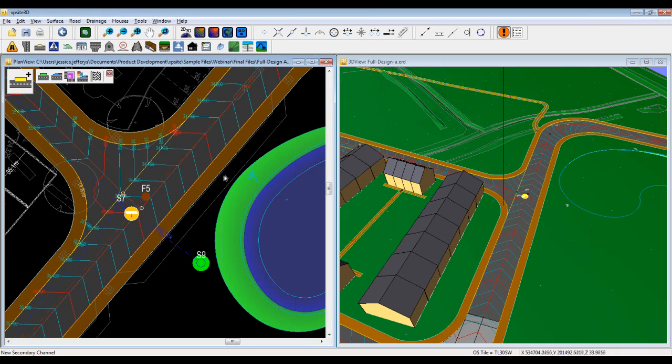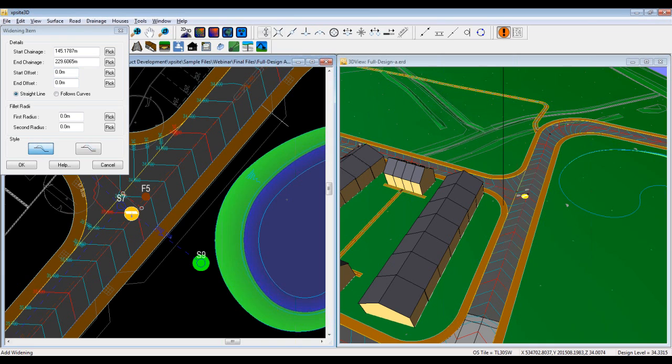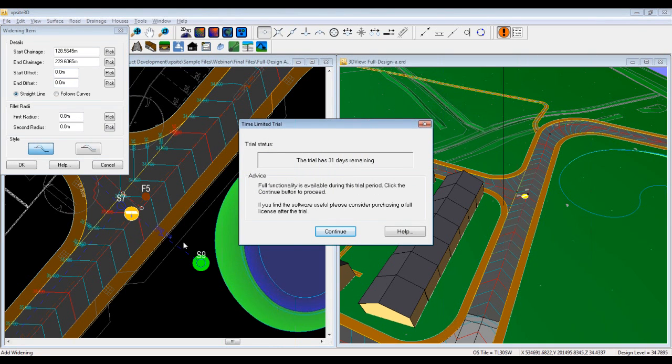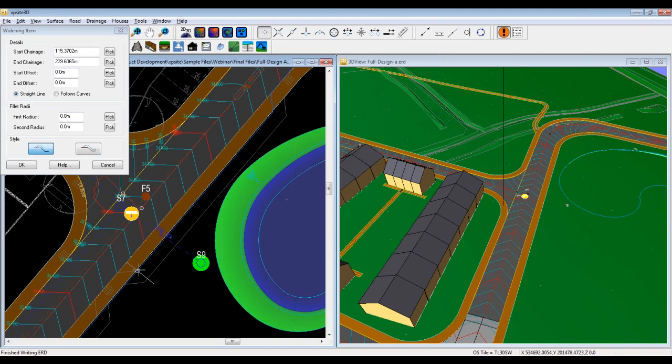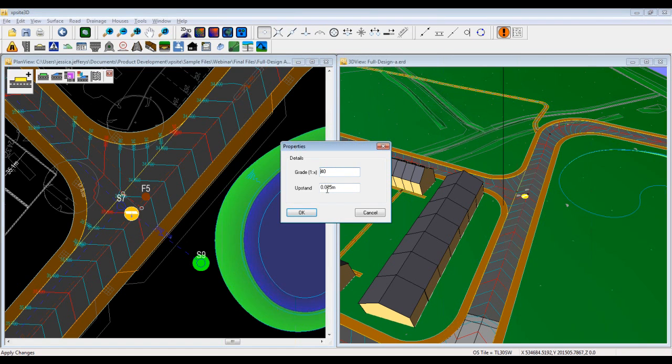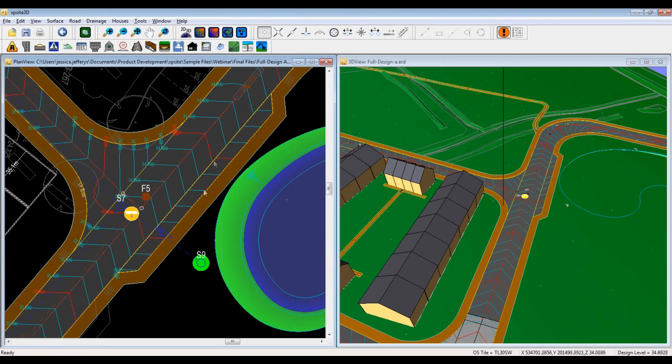So we'll select this channel here, and then we can pick the option to add a widening to allow us to use that different grading. With the snap tools again, we can just click where it is we want that widening to occur and just use the widening again to select where we're going to make the road narrow again. So just 3 clicks and we can apply the changes. It asks us which grade, so we'll just use the same grade but in reverse.